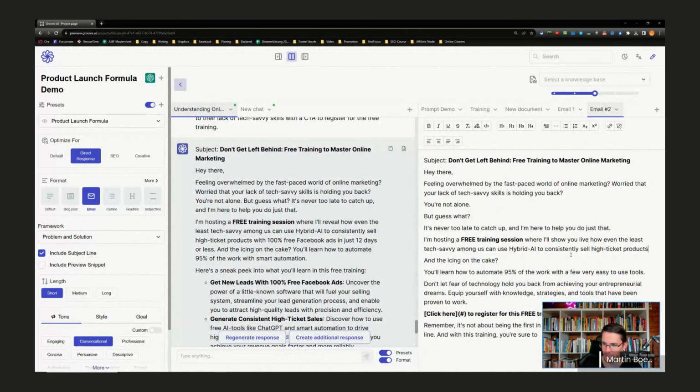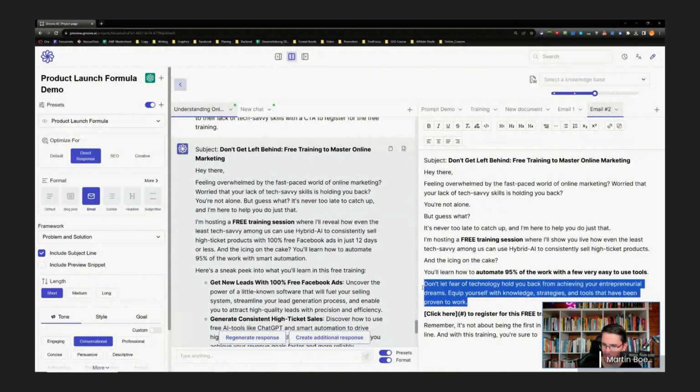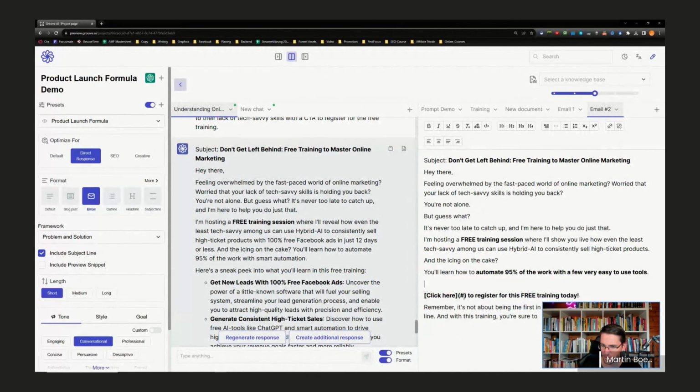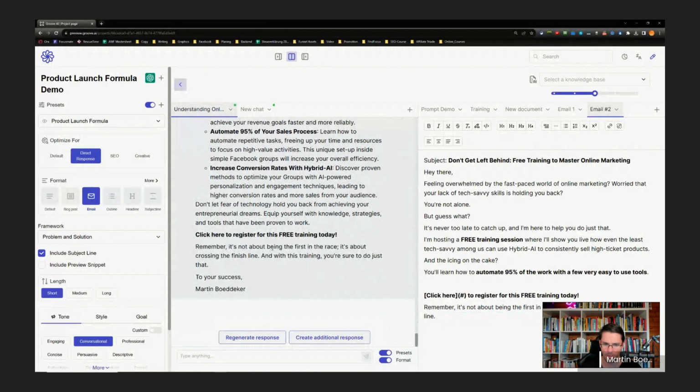Probably I would not even mention the other aspects of this. If you want to use tools, and then usually I do not like this, it sounds a little bit too generic. Here it ended, not sure. Oh yeah, to your success, Martin Buttercow.